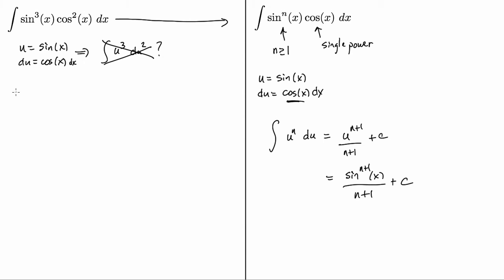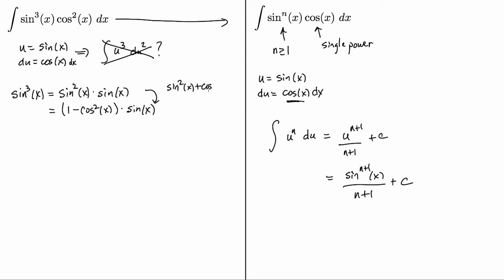So for example, if I look at sine cubed, that is the same thing as sine squared times sine. And more importantly than that, I can replace sine squared with something involving cosine. By the Pythagorean identity, sine squared is the same thing as 1 minus cosine squared. So that's what I use to go from here to here. We use the fact that sine squared plus cosine squared is 1. Now, I talked about these trig identities in a previous video, so please check that out if you're unaware of the Pythagorean identity.